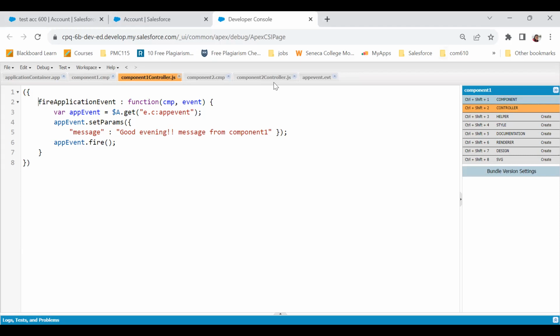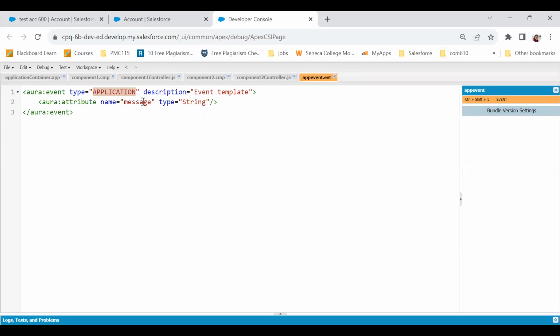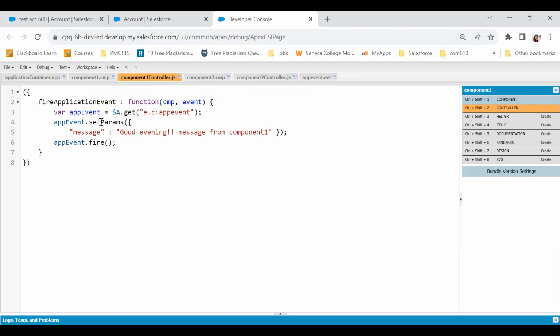Now this is the actual name of the app event that we have. And in that app event, we have a parameter or attribute called message. So here I'm going to set parameters for that message and give it some value. I'm saying good evening, message from component 1. And then all I'm going to do is fire this application event.